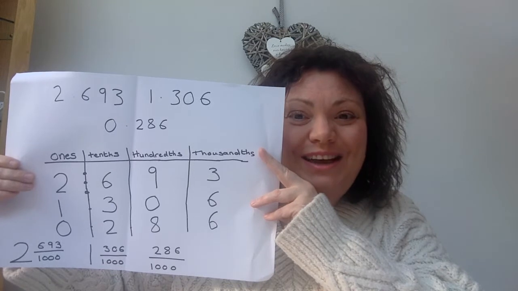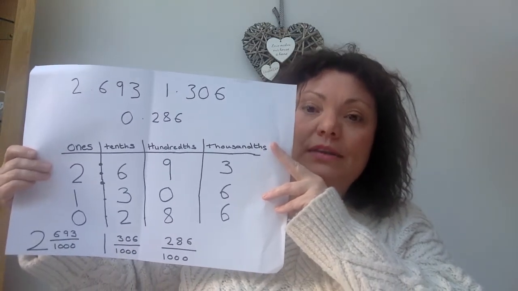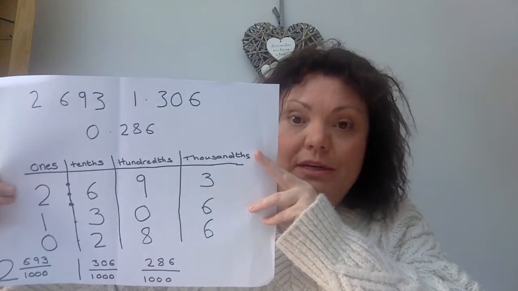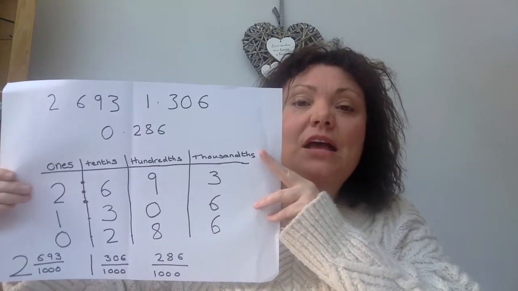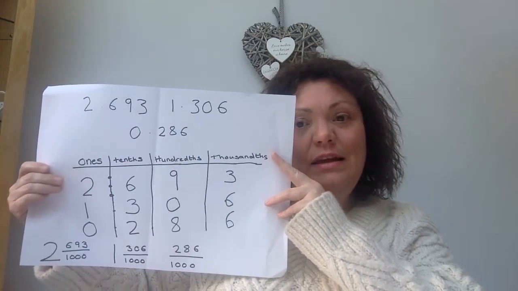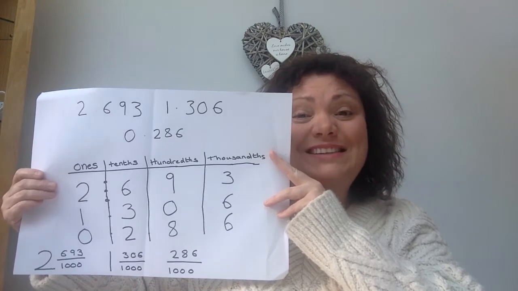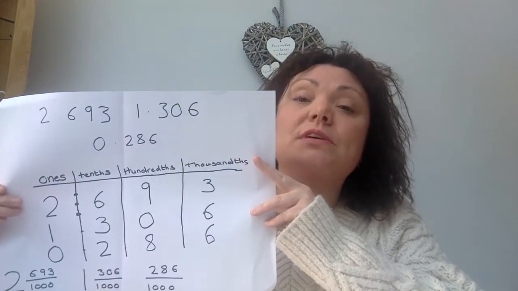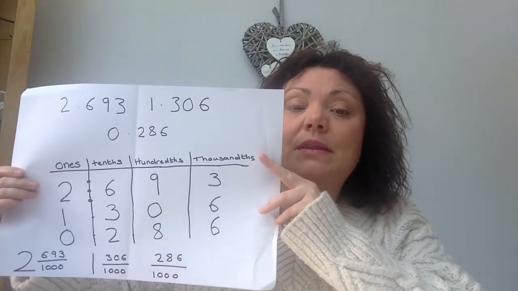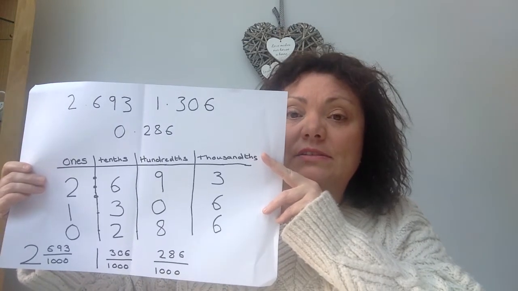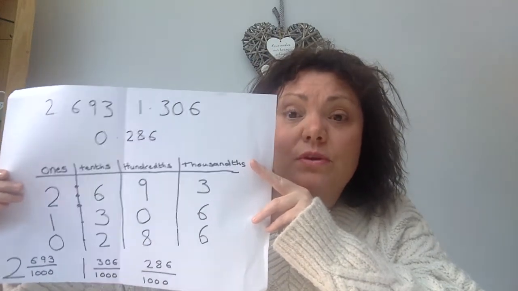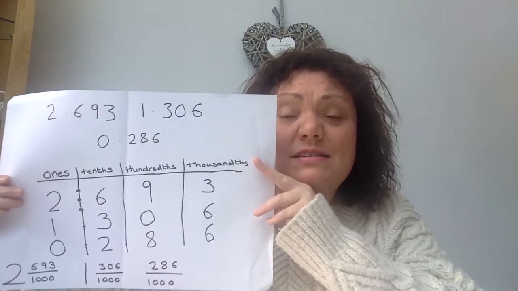That's pretty straightforward, isn't it? Then we've got 1.306. For that one, we've got one whole — one in the ones column — then a decimal point, three tenths, but then we've got a zero there. Sometimes we might get confused and put the six next in the place value chart, so it's really important that you look at that and say there are no hundredths in that column. We put the zero in the hundredths column and the six in the thousandths. That zero can trick you out a little bit, so really use it as a placeholder at all times — that placeholder is really important because that's the hundredths column.